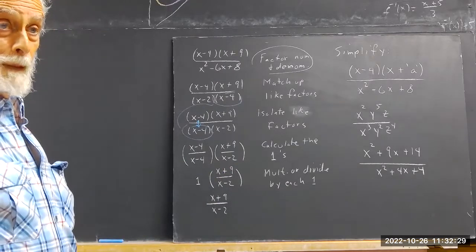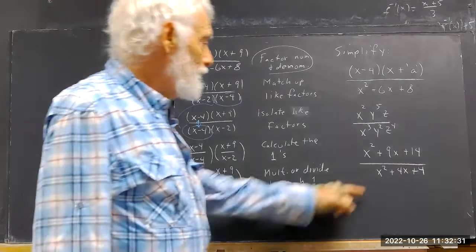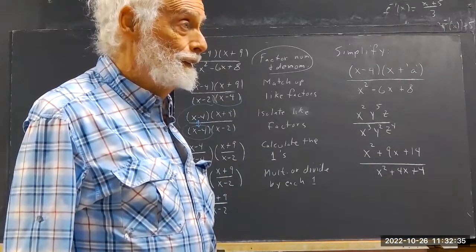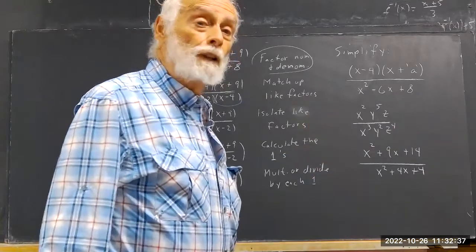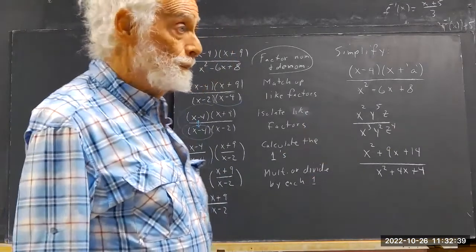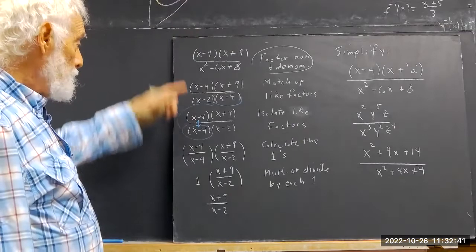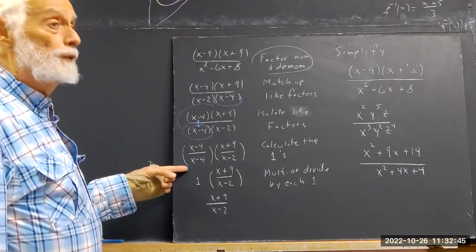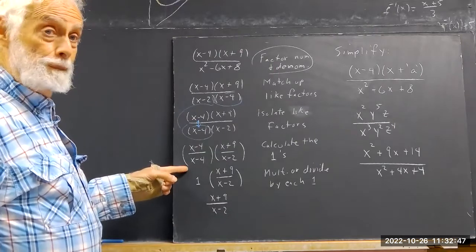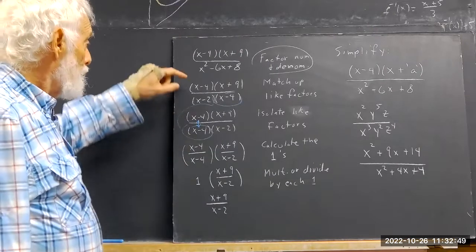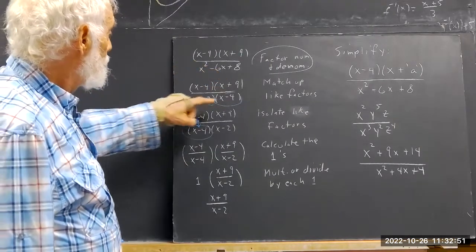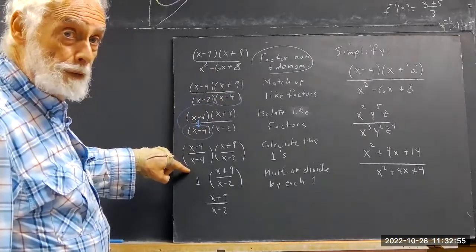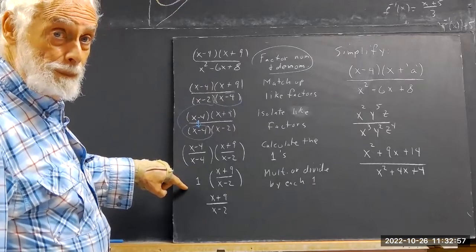Okay. And as long as people are tending to do this, and they do it all the way through pre-calculus, I don't want to see cancellation. Okay. I want you to be sure that you understand. Now, one thing you've got to understand is you can only do this again with factors. This factored out of here, this factored out of here. You can match up the factors. You can divide the factors, which gives you 1. Okay.